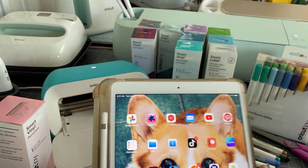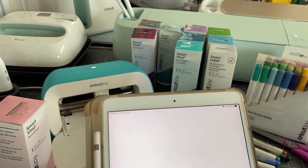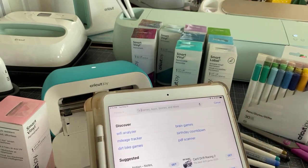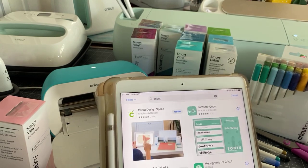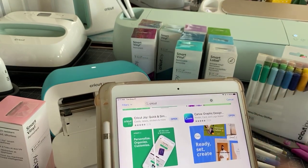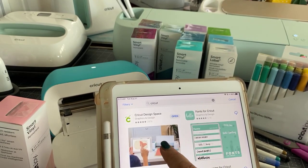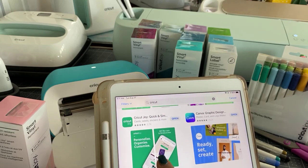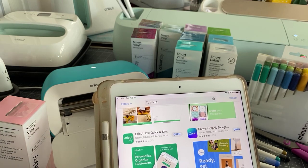So wherever you happen to get your apps, you would go to the App Store, and then you would search for Cricut. Just go Cricut. You're going to see a bunch of different things that kind of look like Cricut, but there are only two that are officially Cricut. There's this one, which is Cricut Design Space. And then there's this one, which is what we're working on. It's called Cricut Joy Quick and Simple. All right, so that's what we're going to do.